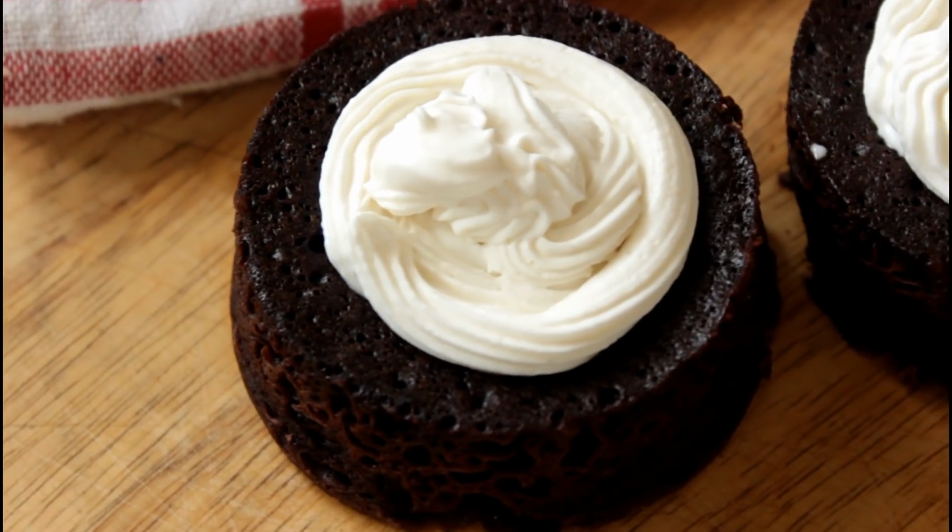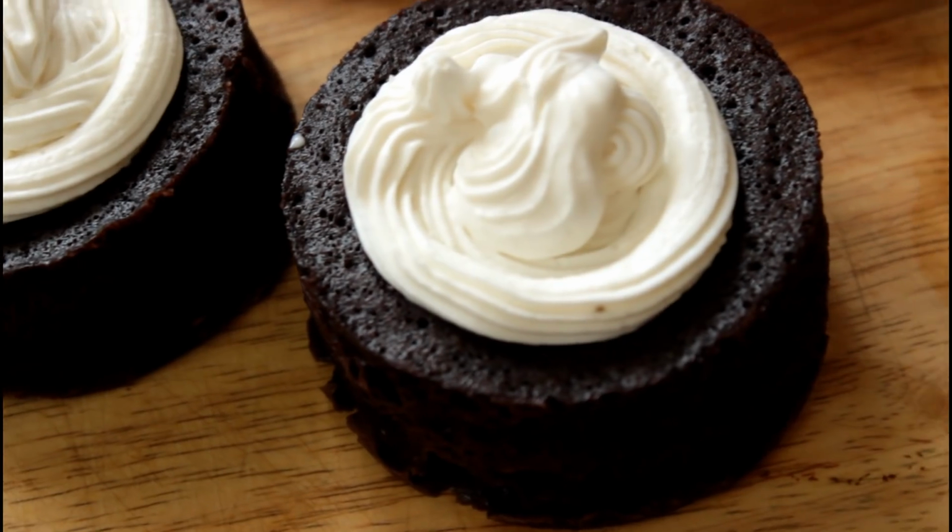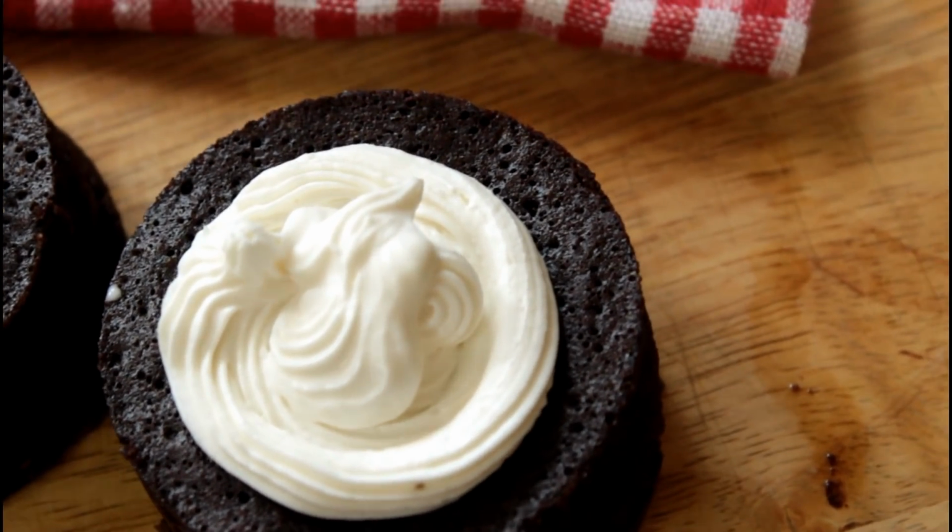Anyway, I unfortunately have no eggless version of today's recipe. Besides, what are we making today anyway? We're going to be making a delicious espresso mug cake with a vanilla mascarpone frosting. For those of you who don't know, espresso basically, well, it's a coffee flavored cake and it's delicious, guys. Anyway, enough jibber jabber, let's go and make it.